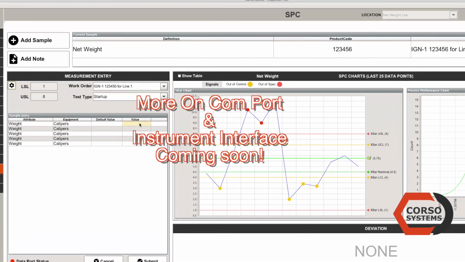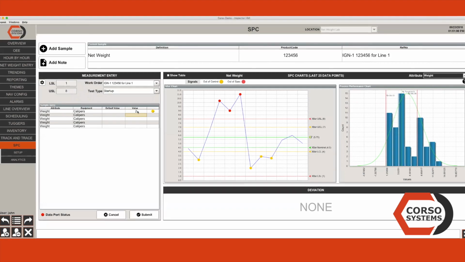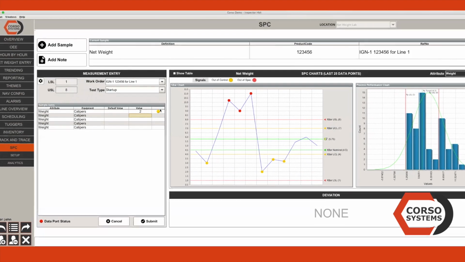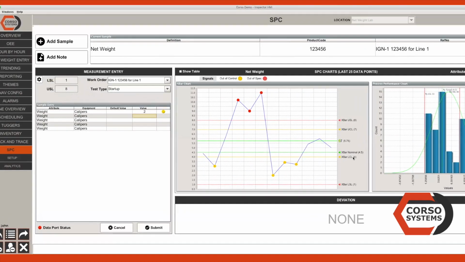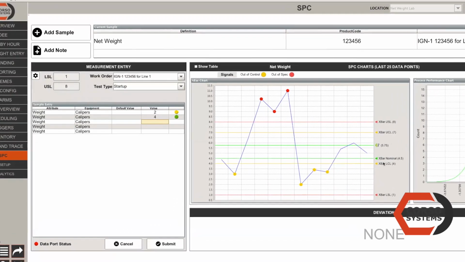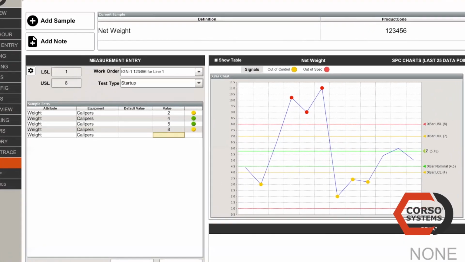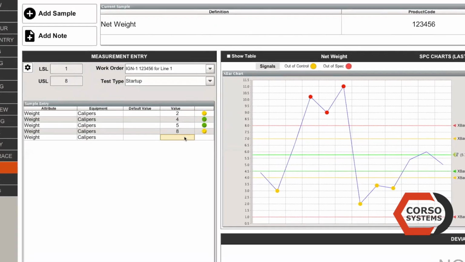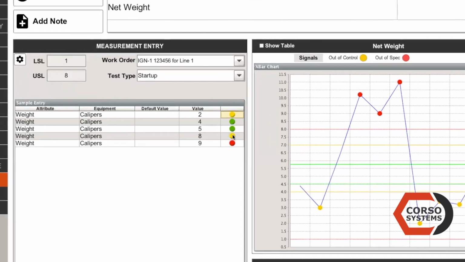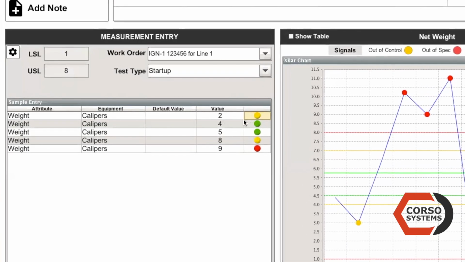If we go and start entering in some results, I click on there, so we go 2. Immediately we can see a little status icon, it's yellow. The value of 2 turns yellow because we are underneath the lower control limit of 4. Whereas if we were to go to 4, 4 is good, it's within our control limits. Let's do 5 and 8. 8 goes above the upper control limit of 7. And then let's do one out of spec real quick. Our upper spec is 8, so let's do 9. 9 would populate as red. So we can get a nice immediate status of whether these are in spec or in control or not.